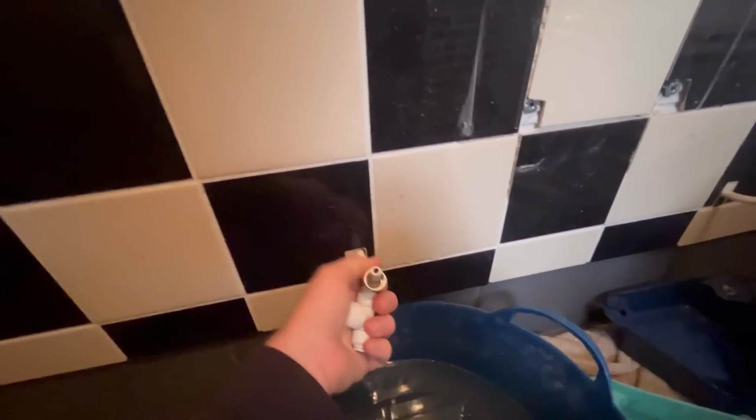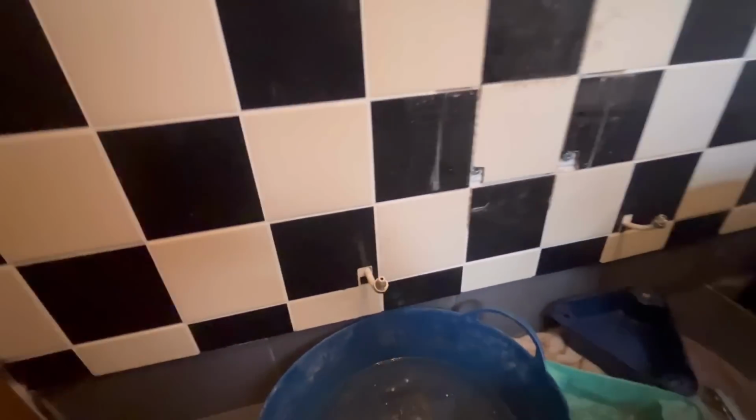I ain't got really much of a choice here, unless you want to start knocking walls out. I think the way we're going to tackle this is do the tail rail first, then have a look to see where we're going to put the pipe through. These tiles ain't really too fussy, some of them fall off, but the other side is an expensive tile, so if you're going to knock any tiles off, do this side. So let's get the tail rail in place, and then we can see where we can put our pipe work.